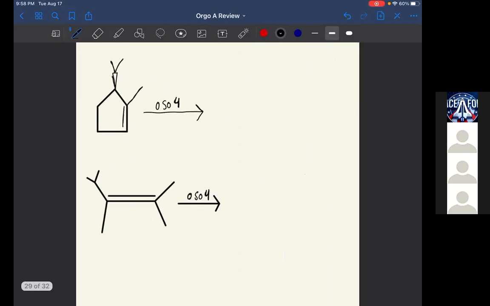Okay. So this is OsO4, it's oxidation. In oxidation, all it does is it adds 2 OHs syn to one another. So syn, once again, same side. So once again, stereospecific for this addition. So you've got to look at the stereochemistry. Since it's on a wedge, the OHs have to be added on a dash. So then you're going to get something that looks like this as your final product.